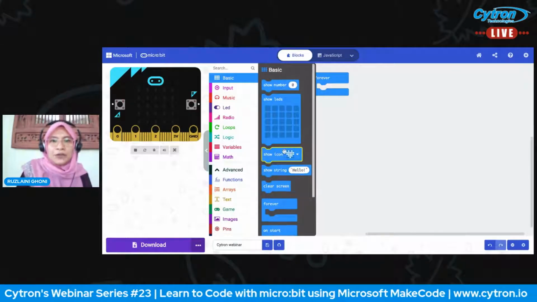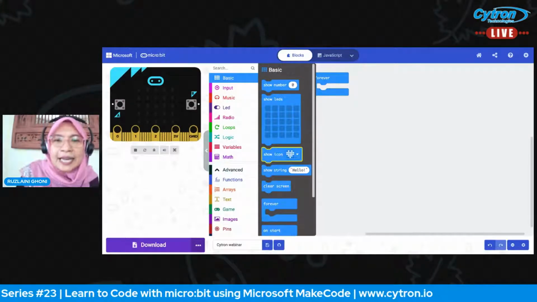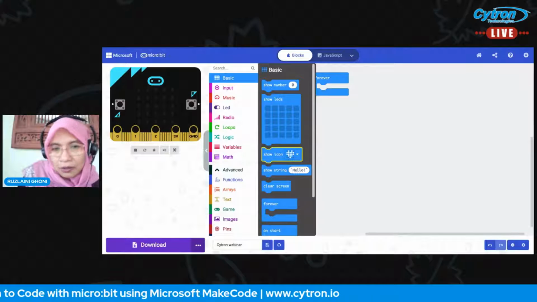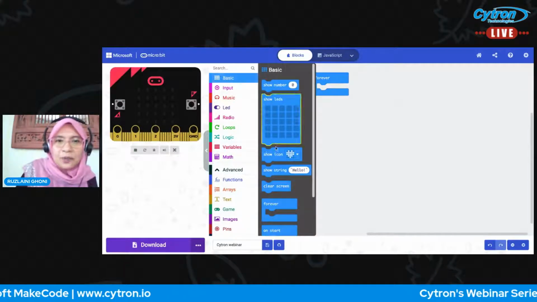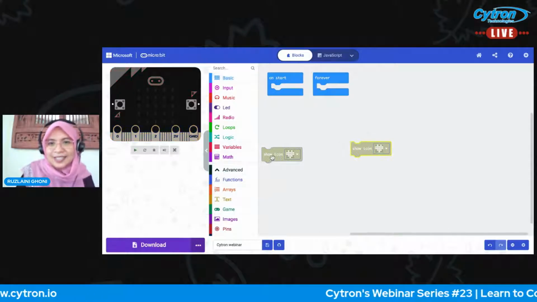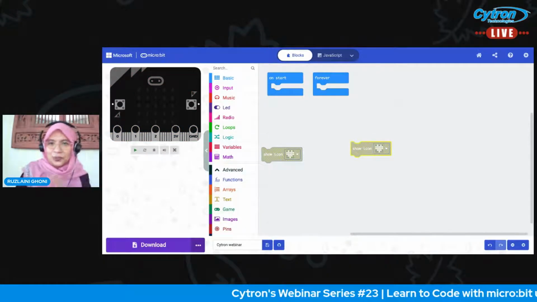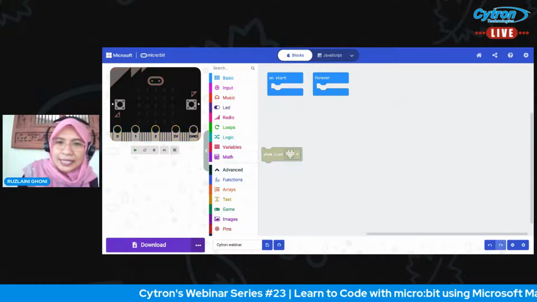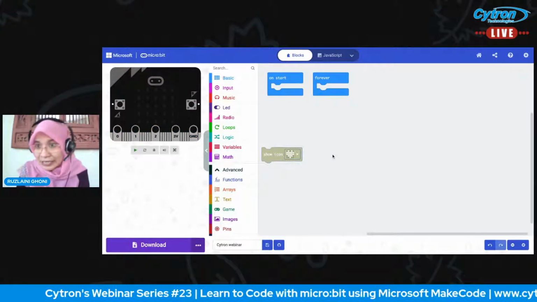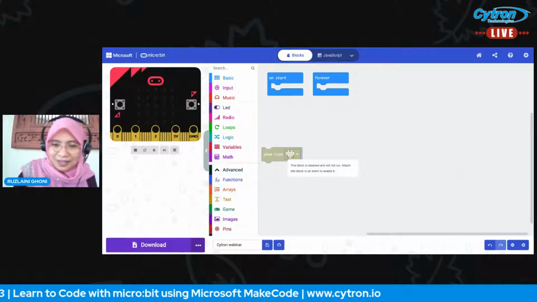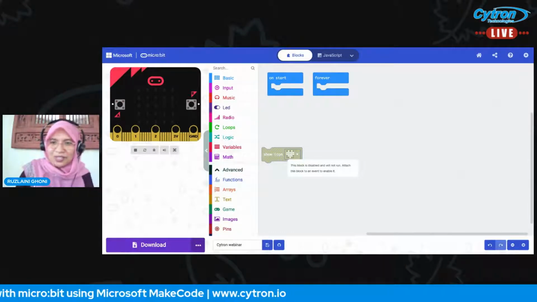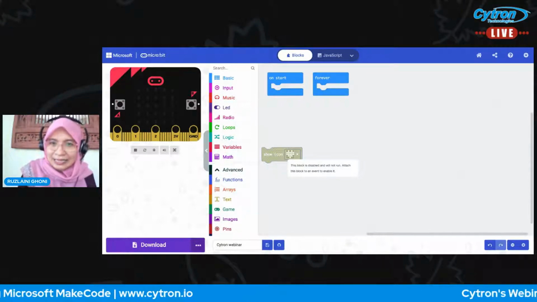So for example, if I want to have this one, either I click on this block function, or I go back and drag it here. So the choice is yours. Which one you prefer? Okay, as you can see here, if I want to delete, I just click on the block and click on the delete button. I'm not a patient person, so I like everything to be fast. So I just click on delete and it's deleted for me.